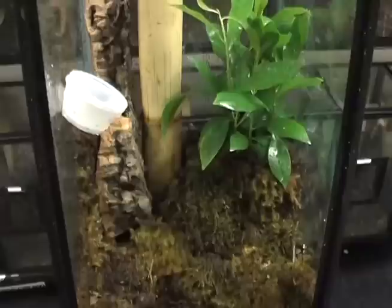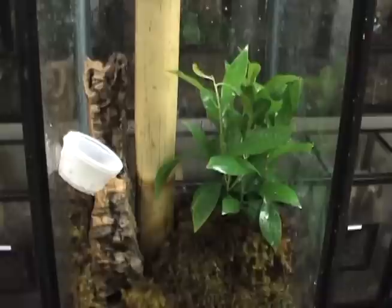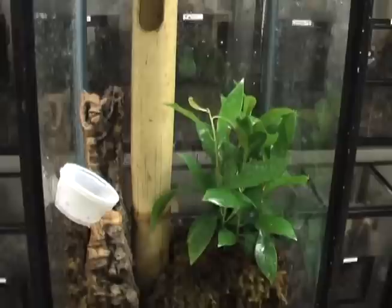Alright, I've refurbished the moss and put the cork bark back where it is. As you can see here, it's one of my standard 10-gallon on-end tanks with a full length of bamboo upright, and the females will usually use these as retreats most of the time, except when they lay an egg sac. More often than not, they will go right down on the bottom, usually where the cork bark is, and make a little silk nest down underneath the substrate, just as this female did.